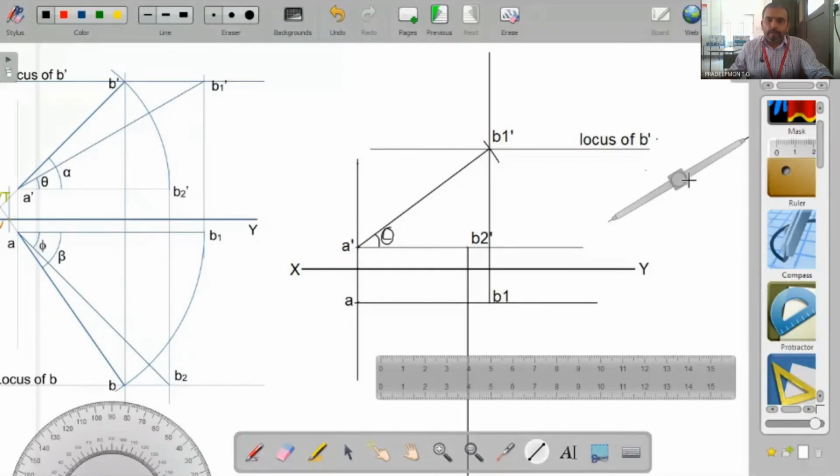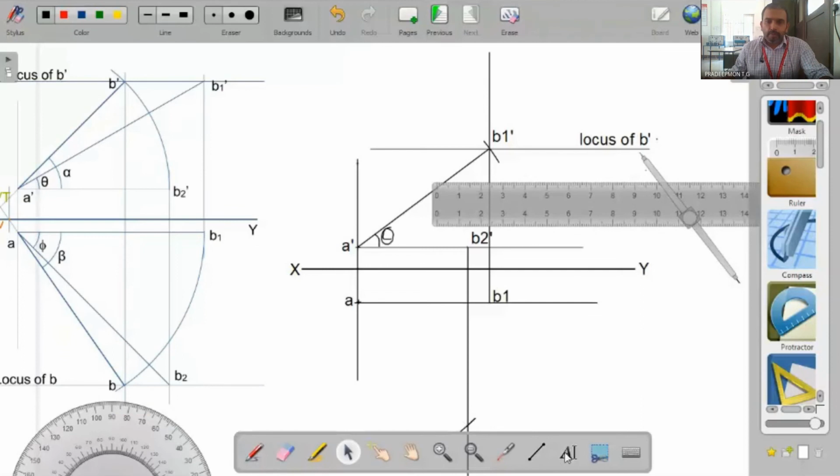Here also with the same radius, that is 75 millimeter radius, draw an arc. So the arc is drawn. Now this is the point B2.